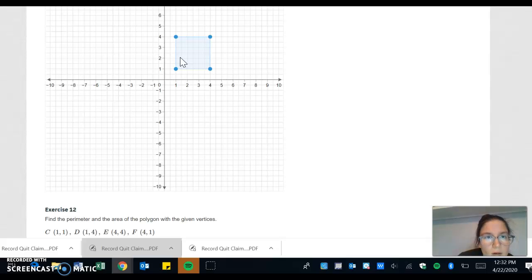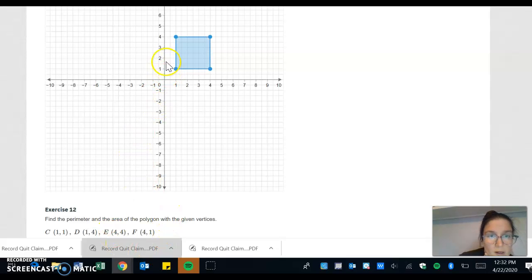Oh, notice that they count by halves. So it's not 24. You have to count by halves, so it'd be 12, because all of these are counting by halves. Nice. So the perimeter actually would be 12. 1, 2, 3, 4, 5, 6, 7, 8, 9, 10, 11, 12. Nice lesson: make sure you count and see what your graph is counting by.